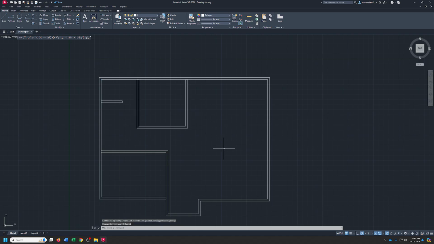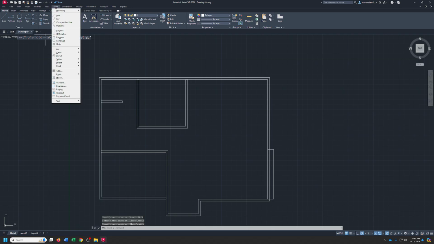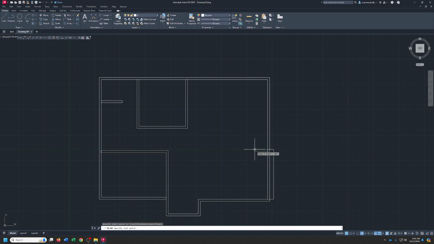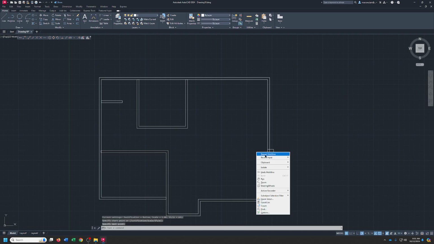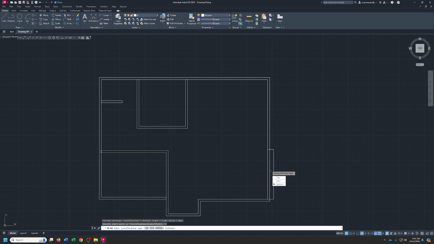Okay, so now we got this other wall down at the bottom, and it's 10 foot 3 from the inside of this up to there. So let's draw us a line out a little bit, come up 10 feet 3, and we'll go back in. Now, draw, multi-line, and it should go up. Well, we got to change it. So repeat, justification, back to top. All right. It's like 10 foot 2 plus the 5 inches for the wall, so 10 feet, 7 inches, and we'll go all the way up here.